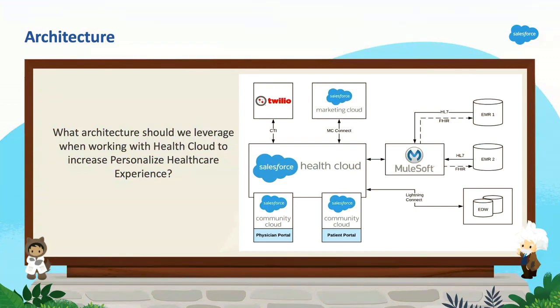We had to rethink the architecture over and over again to make sure nothing broke, not just from the EMR system but also from HealthCloud. Some clients use Epic, some use Cerner, some use both, and some use other EMR systems. You really want to make sure your architecture fits whether it's Epic, Cerner, or another system. Just keep that in mind.